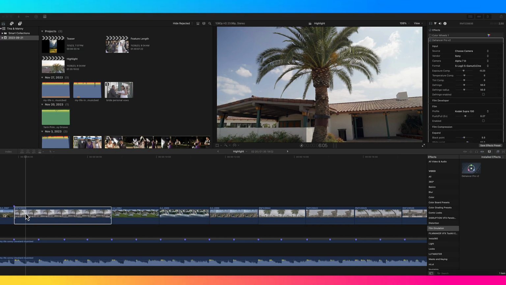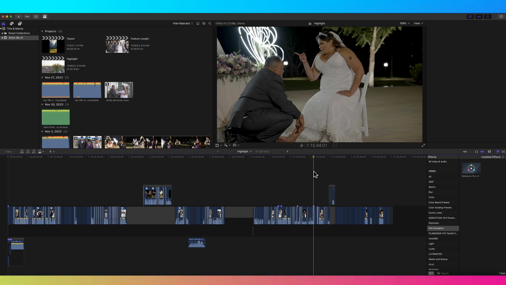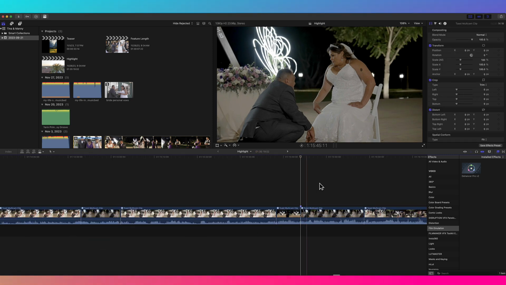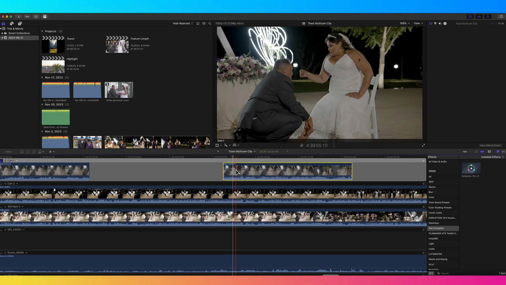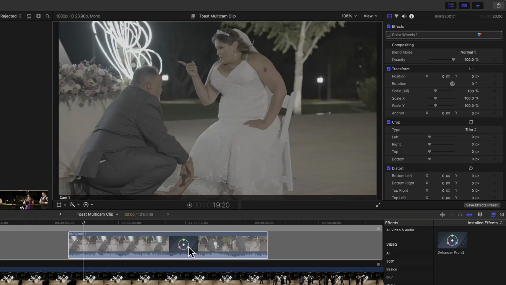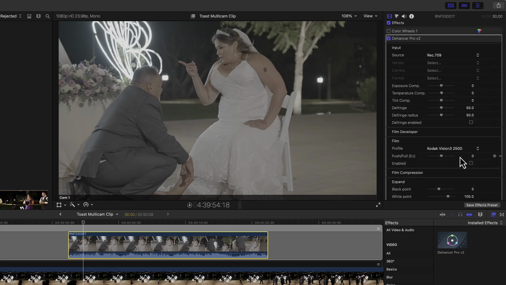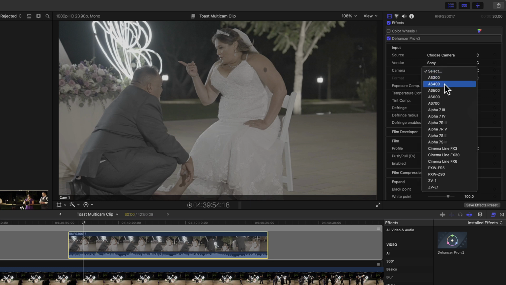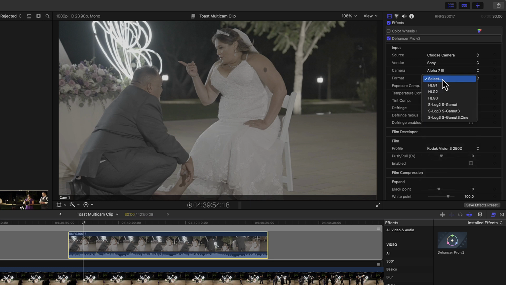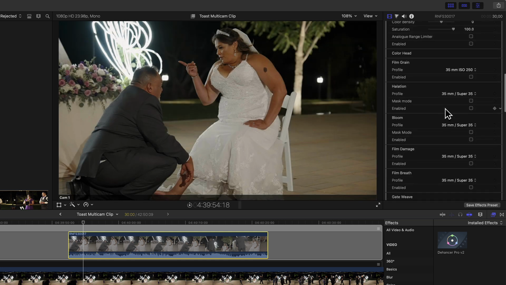Remember, I'm just showing you each preset one by one, but you can always include all these together. I'm going to look for a night shot so we can go back to the halation and bloom effects. I'll use this shot for my second shooter showing the groom reaching for the garter. I color corrected this with the color wheel, so I'll deselect this media and bring over the Dehancer plugin. Again, I'll remove all the current effects and set the camera source. I won't bother with the exposure for now, so let's check out the halation effect.